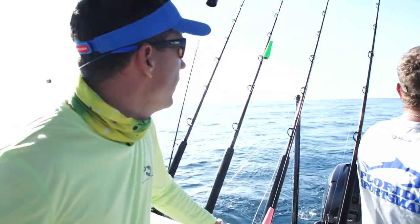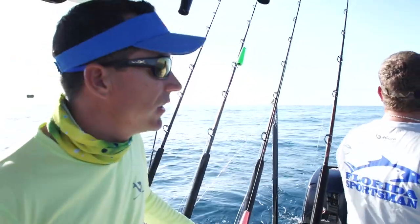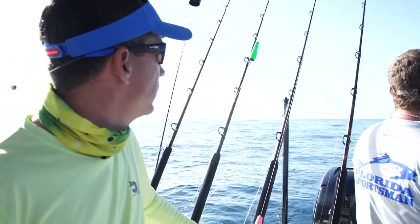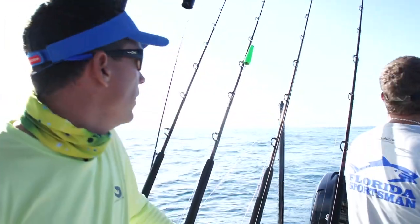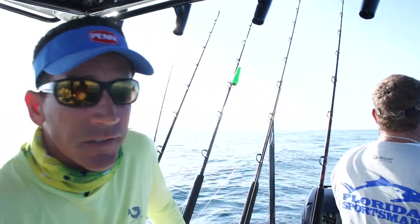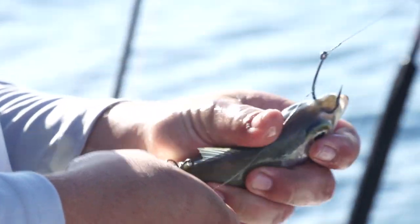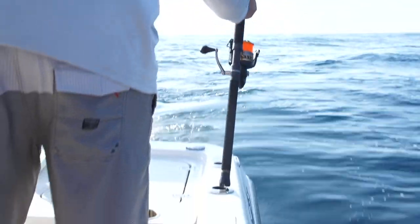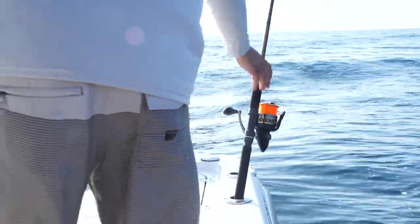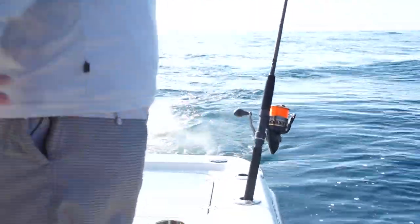And we're just using wire today because a lot of kingfish, as we learned in the past too, doing this type of fishing, there's wahoo out here, a lot of toothy critters. So you're really not gonna cut down on your sail bites. They're still gonna eat it. So it's nice to run a piece of tracer wire. We got a little stinger rig in the back too. You never know what you're gonna encounter. It's better just be prepared for everything. You don't wanna lose a good wahoo to cut mono leader.